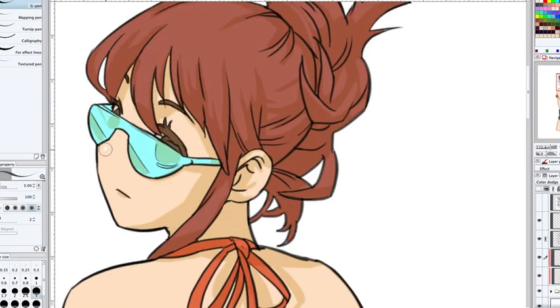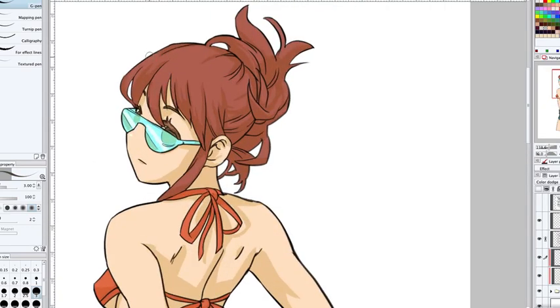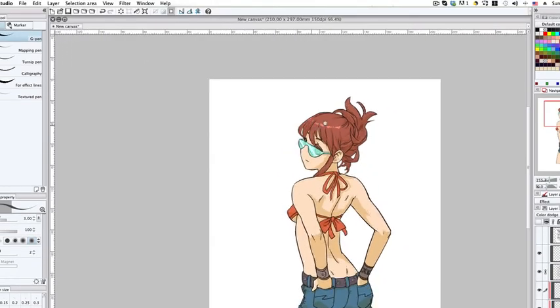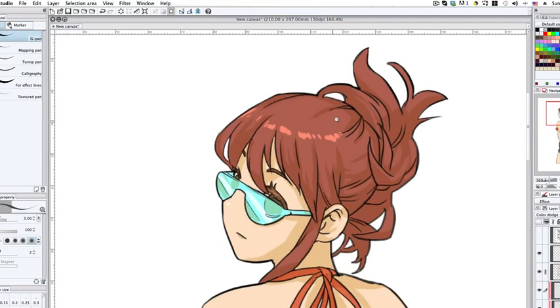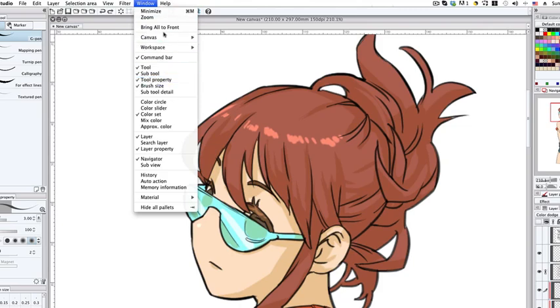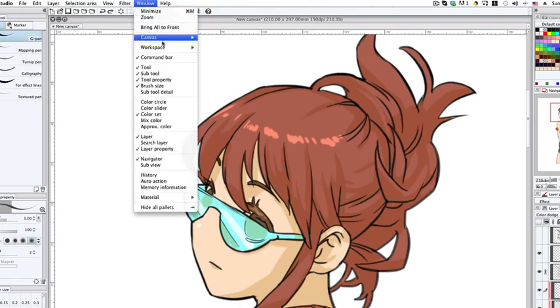I'm just going to add some highlights for her nose and her glasses. There are many techniques for doing highlights in hair. A simple one would be just a straightforward arc like this. Some people like a little zigzag like that. I tend to switch it around, play around with it. And I zoom out to look at it from the outside. If you have two monitors, like I do, you can actually have two windows working at the same time. You can keep working real time, zooming in and out, and the other one stays the same.